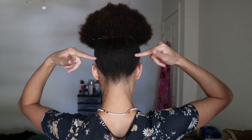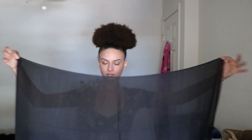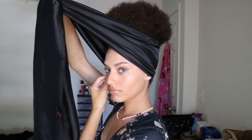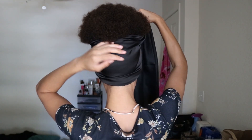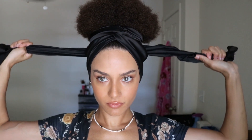For style three, bring your puff up higher on your head by sliding the back of the band up higher and creating a tighter puff — I looped my scrunchie around an extra time to make sure it held higher. Fold your scarf in half only two times so it's a bit bigger, then place the smooth end of the folded scarf towards the bottom of your head and bring it around with the loose ends towards the front. Twist it about one to two times in the front depending on how much hair you have or how much of the twisted design you'd like, then twist it again in the back. Bring the ends towards the front and tuck them to hide them. I find this look pairs really well with big hoop earrings — I switched out my studs for big hoops. I think the more hair you cover, the better it looks with a bigger earring paired with it. It brings out more of a glam look.